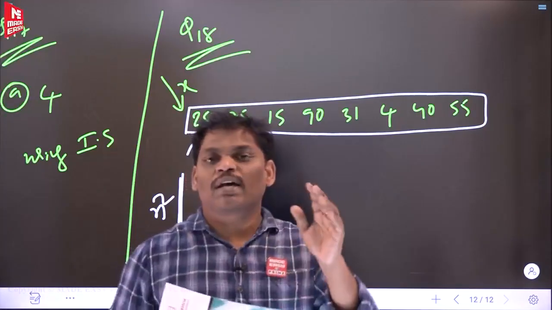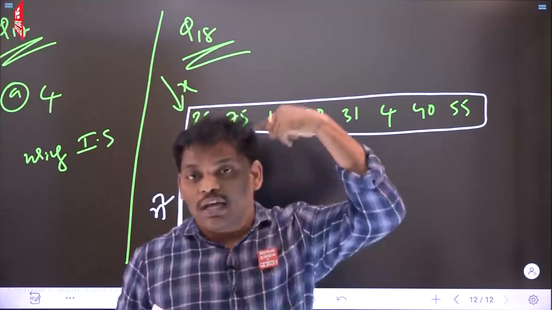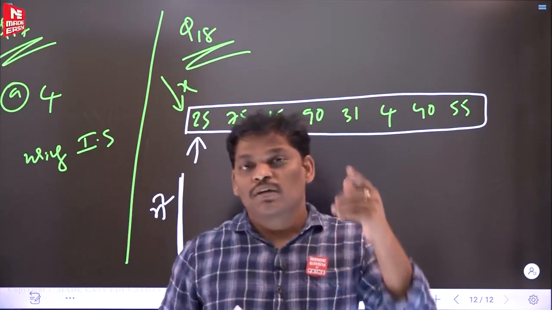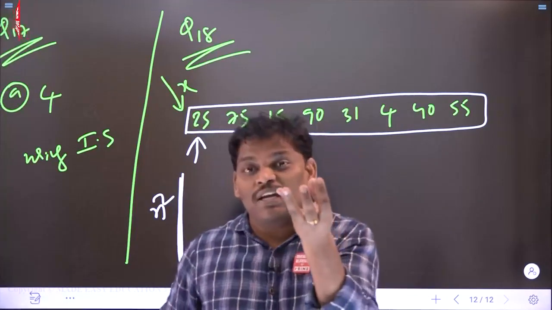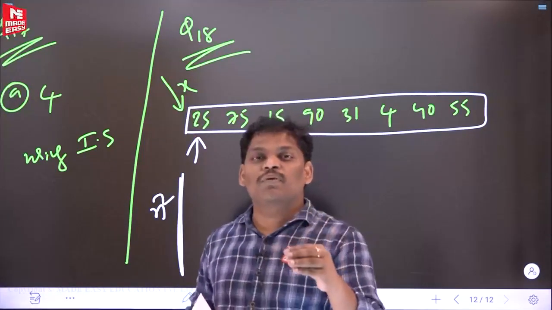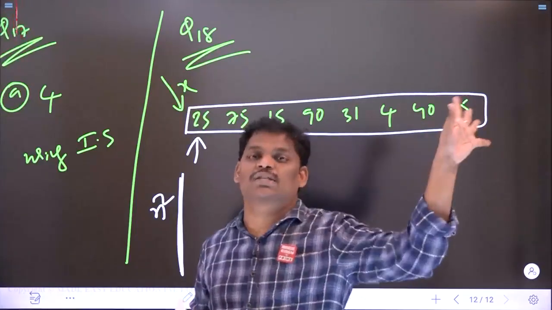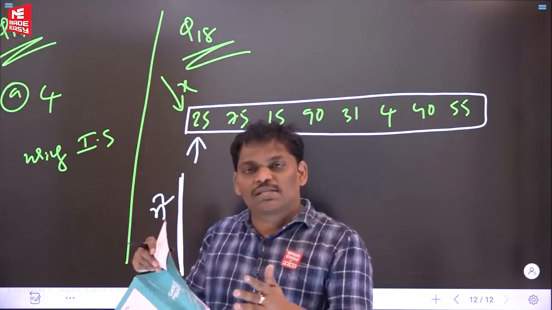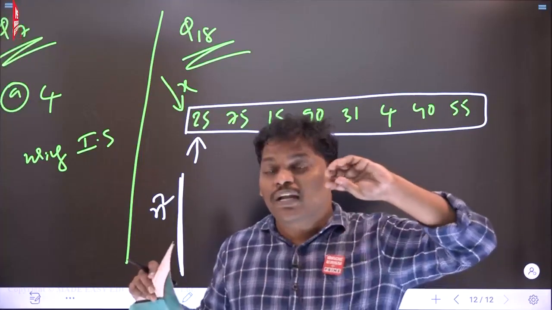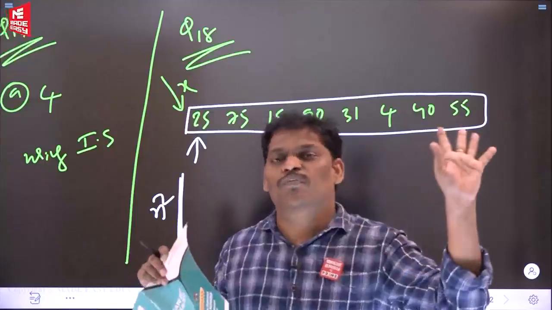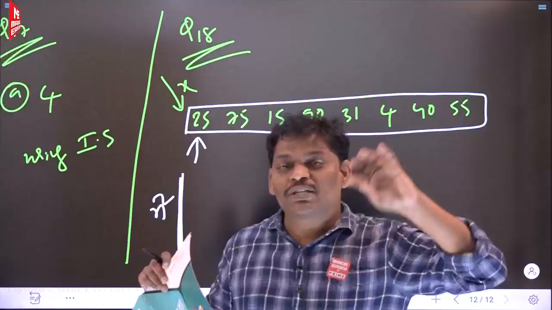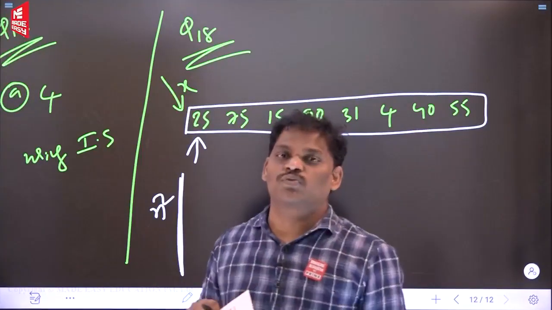What is the reason? If your algorithm is the best algorithm, then what will be its worst case? Then I can say your algorithm is best. See, even in the worst case, if your algorithm is giving a smaller value, then that is the best algorithm. So normally people will find out worst case only if they don't ask anything. He is not asking best case, he is asking the best algorithm's time complexity. If he asked best algorithm best case, then go for best case. Best algorithm worst case, then go to the worst case. If he mentioned only best algorithm, by default worst case only.